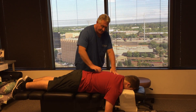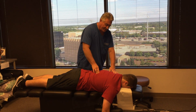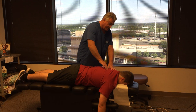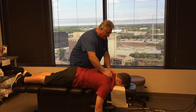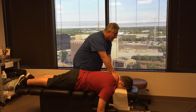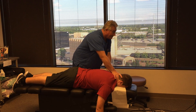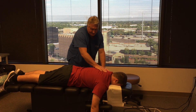Right there too, in the lower thoracics. And see, here's the curve right there. Do you see it? See my hand? And right there is a little tender too. And that one too. I don't miss many of them. Tender right there too in your traps. Yep. Your neck's out right there. You get headaches every once in a while? A lot. Right there, the base of your skull. And right there on the right. You feel all those? Yep.